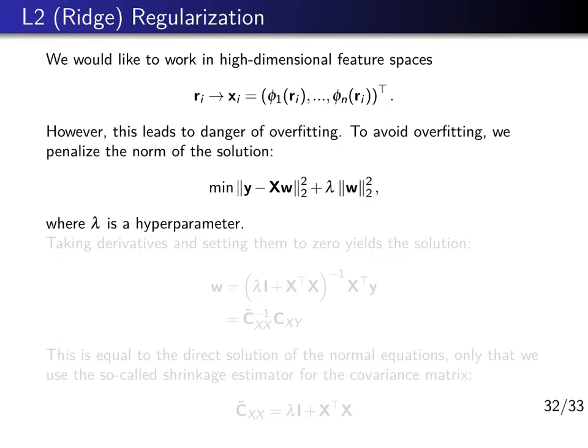The minimal training error will be obtained if we simply set lambda to zero and we don't do any regularization. Regularization is only useful for the prediction error or out-of-sample error. Now using this rich loss, we can still obtain a closed form solution. The optimal parameter vector w equals a matrix inverse times the covariance matrix of x and y, but now the matrix being inverted is the covariance matrix plus a regularization term lambda I, a small multiple of the identity matrix.